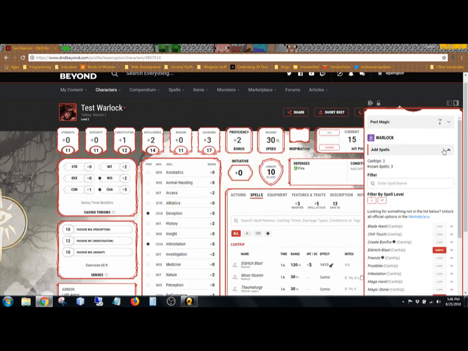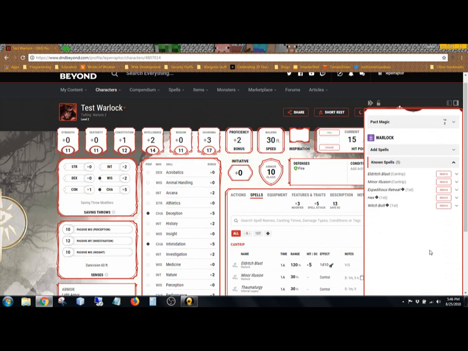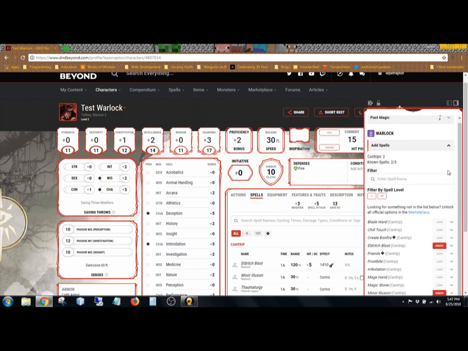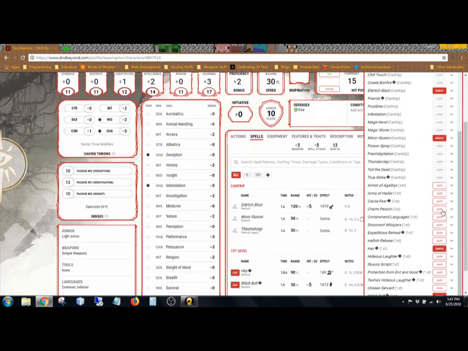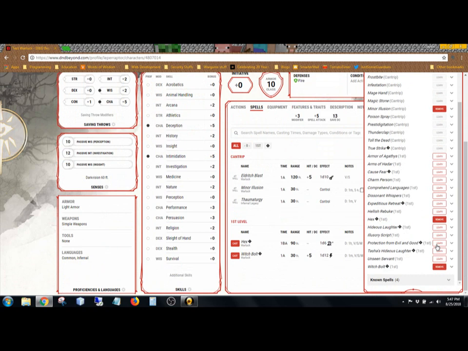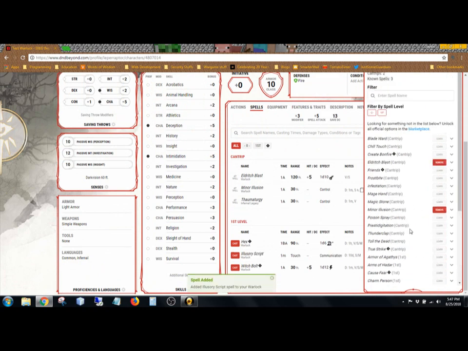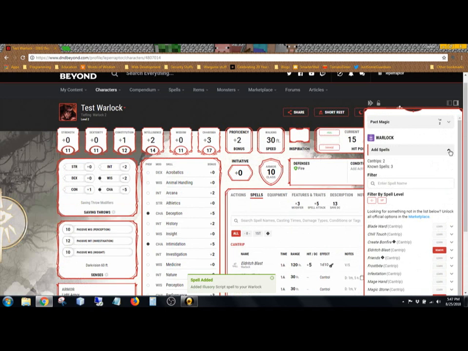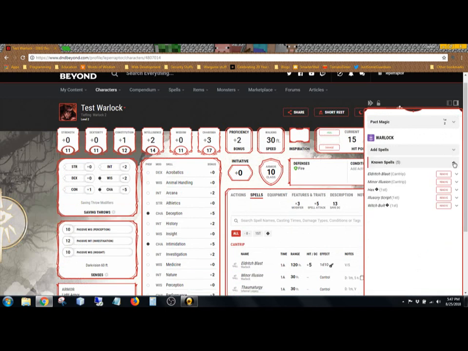So in order to actually change it, what probably winds up happening is through some aspect of the story, maybe your DM will say, this is part of your long rest or whatever, or some other bit with your particular patron. You'll have your spells removed, 1 or more of them, and then you can come in here and learn a new one. And again, this could be really anything going on, whether they just decide you can pick your new spells just like the other classes, or there's some kind of story going on between you and your warlock's patron.